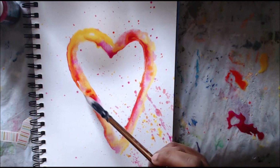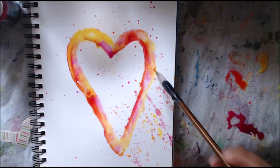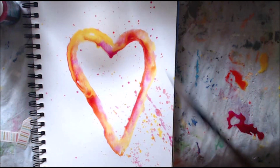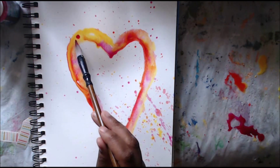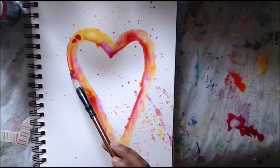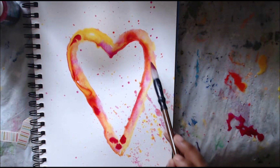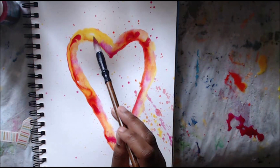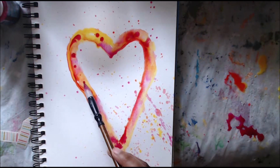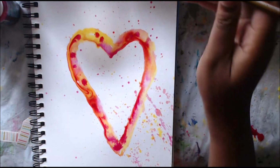And these are just fun, inky mixed media hearts. Really love exploring wet materials. They're really fun to use. Okay, and then we're going to go in maybe with a little bit of this magenta, because I think I've lost a little bit of that. We'll go right into that wet. So I'm just taking my brush and dotting it out. You could also do this with watercolors. I just wanted the color a little bit more saturated, so that's why. I think this has been the best lint that I've ever had, so it's been really fun.